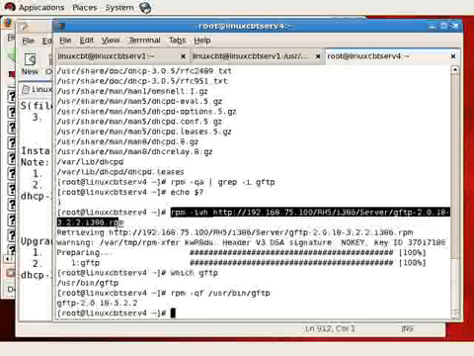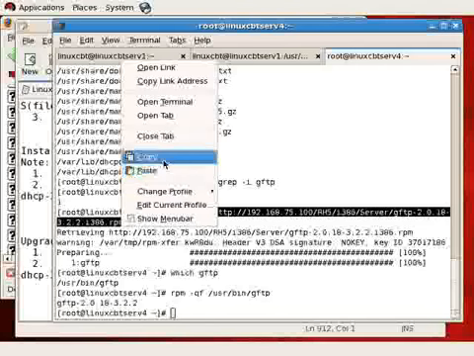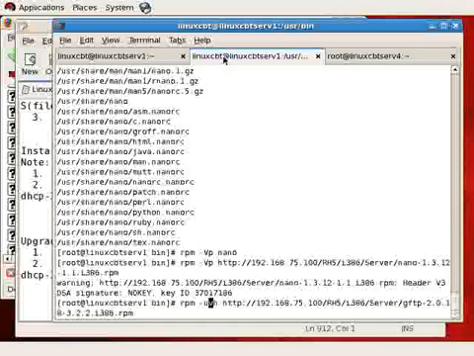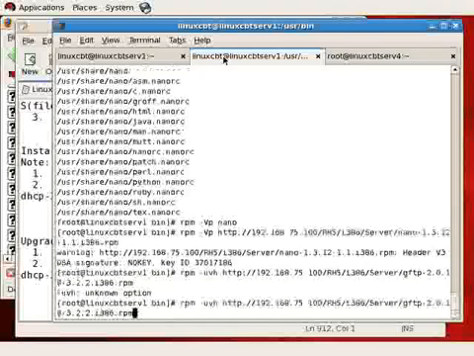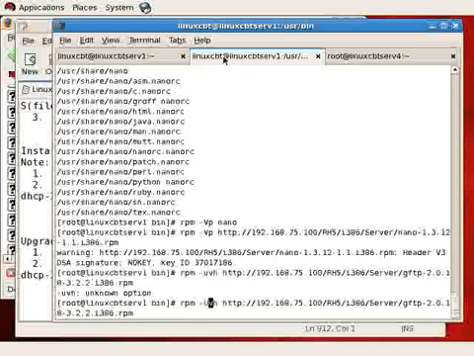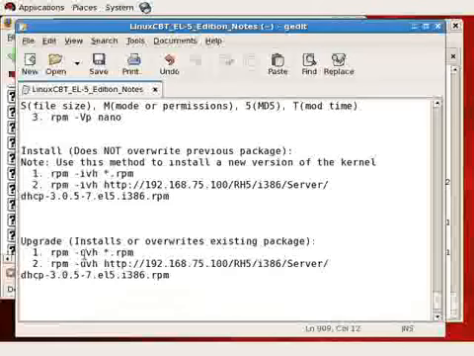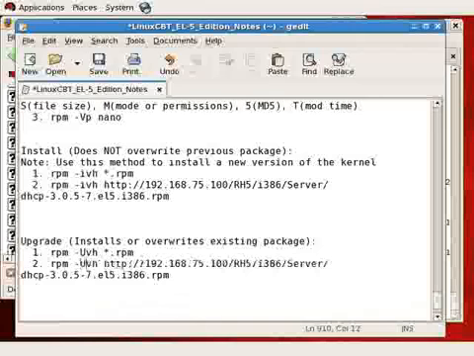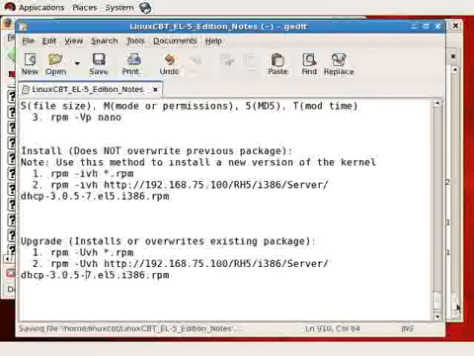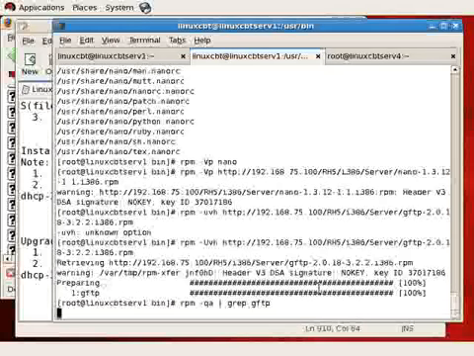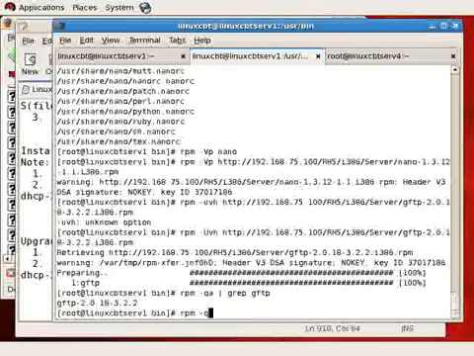So for example, if we wanted to install GFTP on our local system, we'll take the URL we just posted, and that's the entire path. We'll copy it, and locally we'll execute it, but changing I to UVH. GFTP is currently not installed on the local system, and this is upper U, so let's go ahead. And now it installs it. Let's just note that as well locally, that it's upper U and not lower U. That was a slight oversight. It's actually uppercase U. So this will either upgrade the package or install it anew.